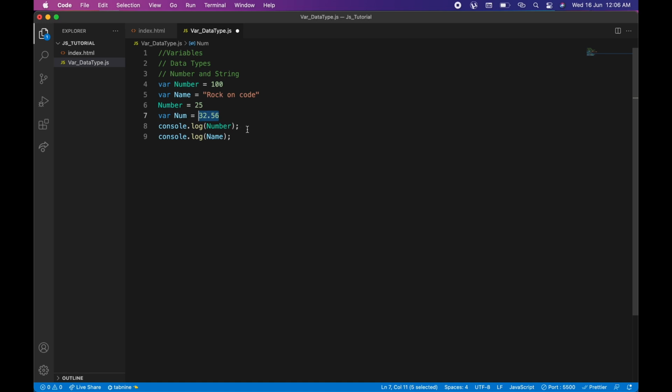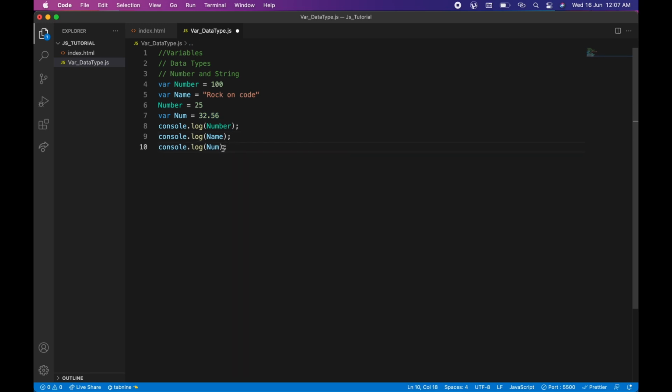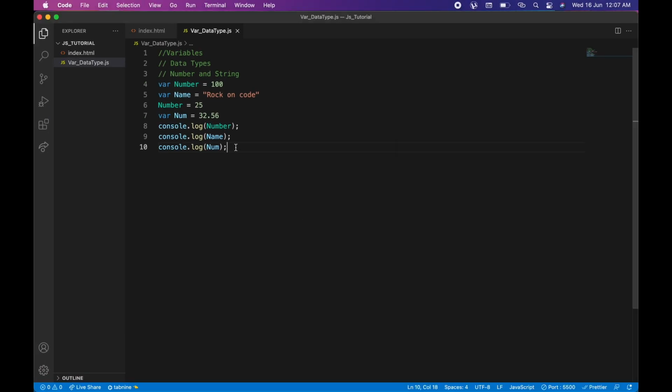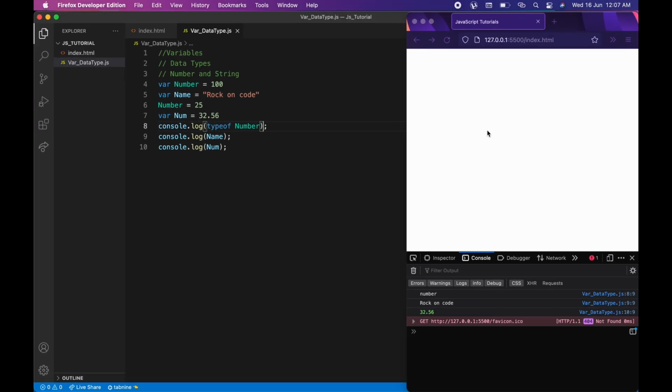If you want to check the output, just save this file. Now you can see you're getting the value. So if you want to check what the type is here, what you can do is write typeof and the name. Now if I save this and run the code, you can see it is giving the type of the value which we are giving.